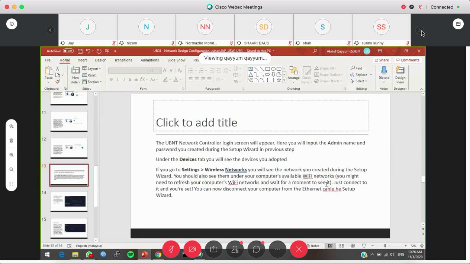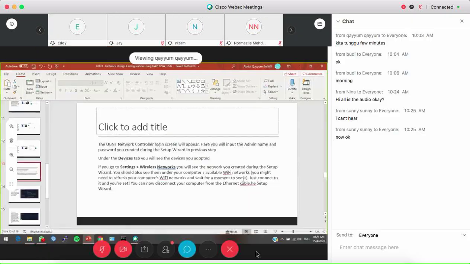So you just click adopt and upgrade, and it will adopt the devices and upgrade them to the latest version. When you check the wireless network, if you went through the wizard and set up the SSID, you go to settings and wireless, and you will see the SSID that you created before. If you skipped the wizard, you will not see the SSID.